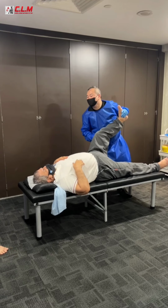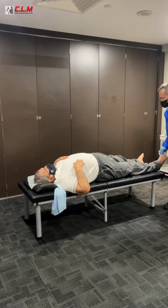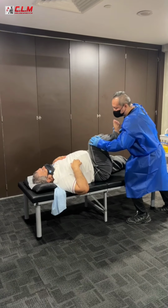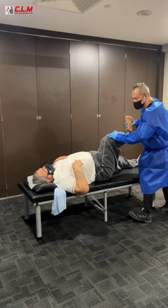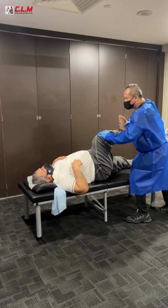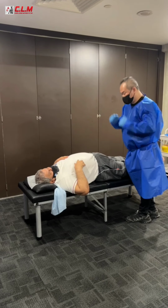Not so painful, it's only the muscle, very big. Muscle very big, still sleeping. Fair enough, yeah. How about this leg? Bend all the way. Kick. See, even this leg has no problem, the muscle is also weak. Kick, kick. But the feeling of the pain is different. It's only the muscle not strong.